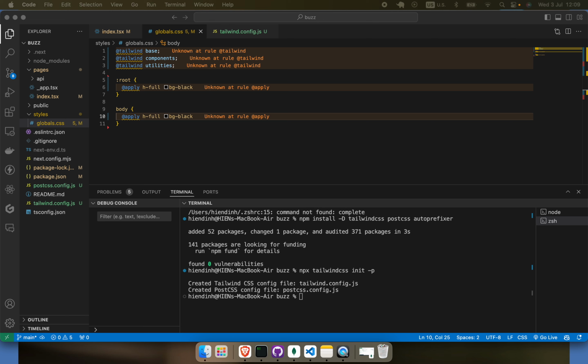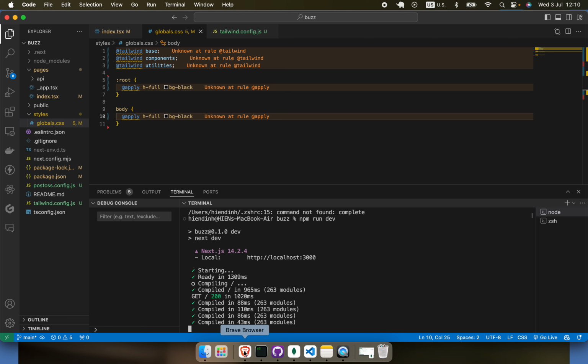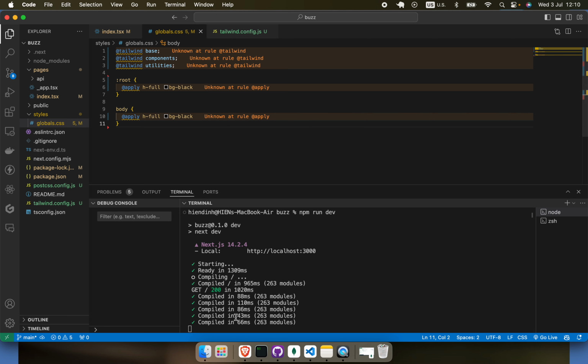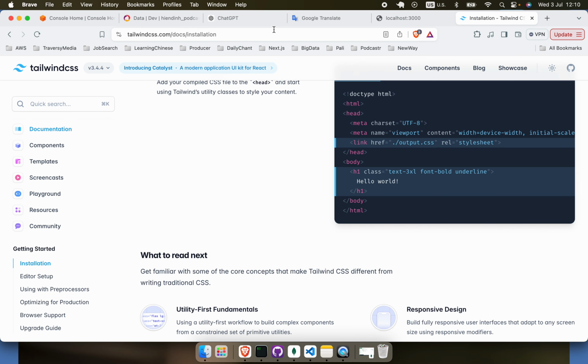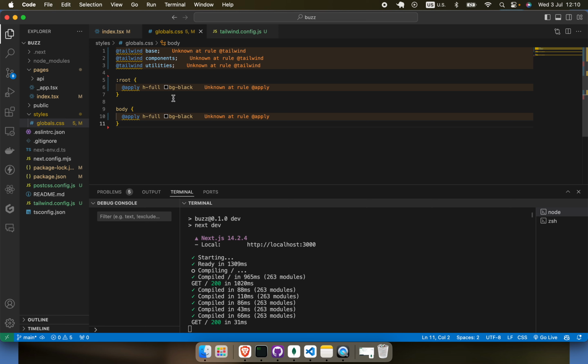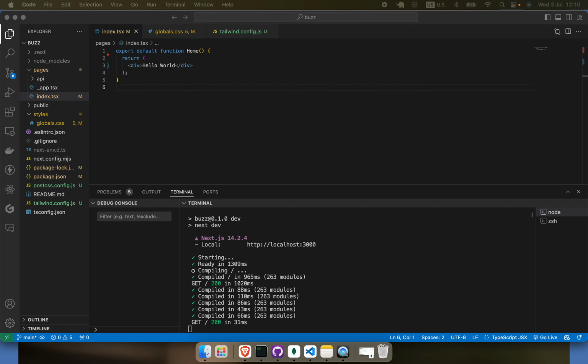Now open your terminal again, and let's run the project again. npm run dev. And if you refresh your page, you should see a bit of a different styling. Just like that. You actually won't be able to see the hello world because we just changed our background. So go back into your pages index.tsx and let's add some styles just to confirm our Tailwind is set up correctly. So go ahead and write className, text-3xl, text-sky-500.